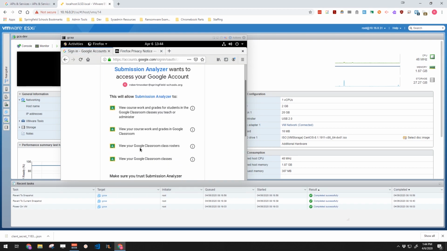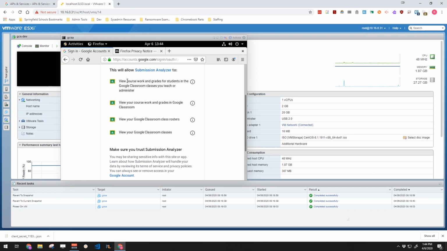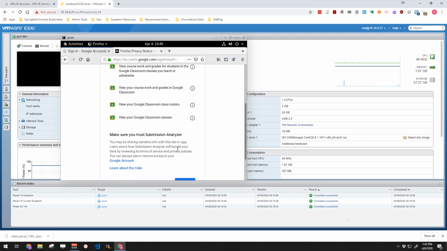This is where you're going to actually grant all of those permissions for this app. So it will need to have full access to your domain so that anyone can run this. This data will not leave your domain. That's why this is set up this way. So all of these permissions are things your account as a domain administrator already has access to, but I do want to just take a second to stress these are the things that permission will be granted for. It's going to be able to view coursework and grades in Google Classroom. It'll view your Google Classroom rosters and your classes.